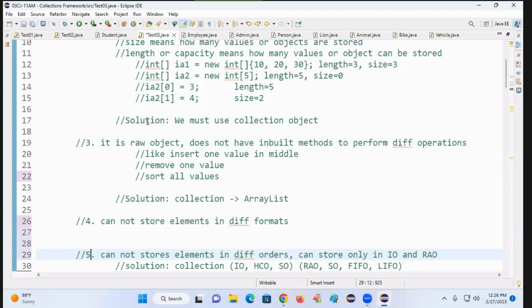Two formats. Tell me which format is good? Table format is good. Which format is good, table format or array format? Both are good. But as an owner, why do I need the tax? It is an unnecessary extra cost for me. I know which rice item has what price, and I know what is inside which bag. Everything I know. When I know the meaning of the data, why is extra tax required? It is unnecessary time waste, memory waste and money waste. So both are best. Array format is also best and table format is also best.